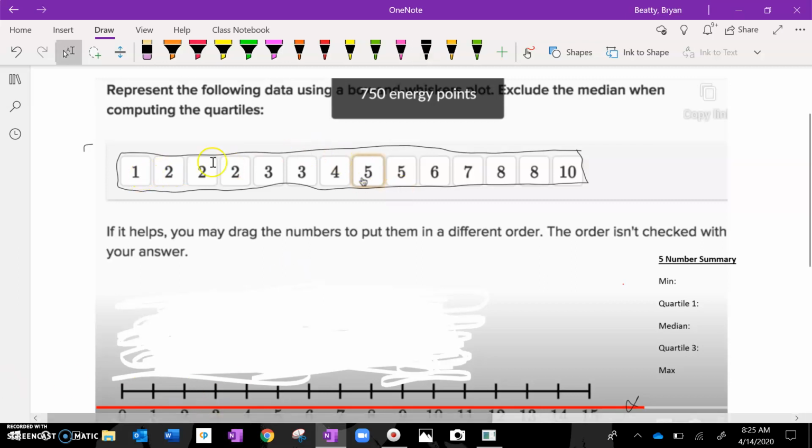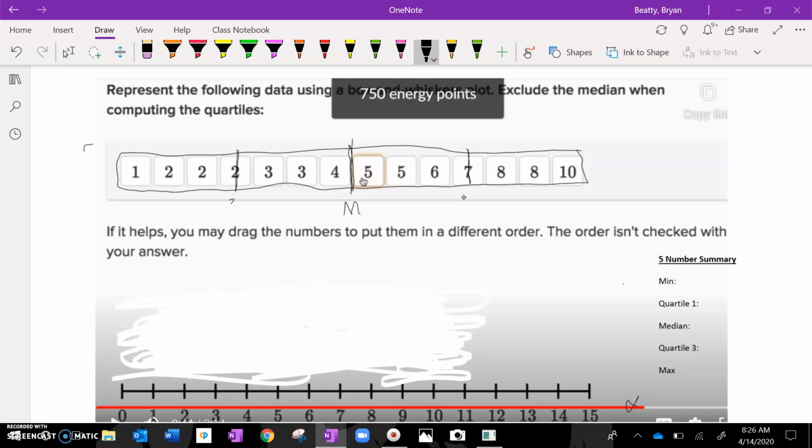But if we took this fraction strip and we fold it in half, we'd fold it right along this line. And if we fold it again, well, I should say there's 14 points, and that means there's 7 on the right side and 7 on the left side. Now, if we folded it again, it would fold right here and right here, dividing it equally. And so what we have is we label this fraction strip. This is the median right there.